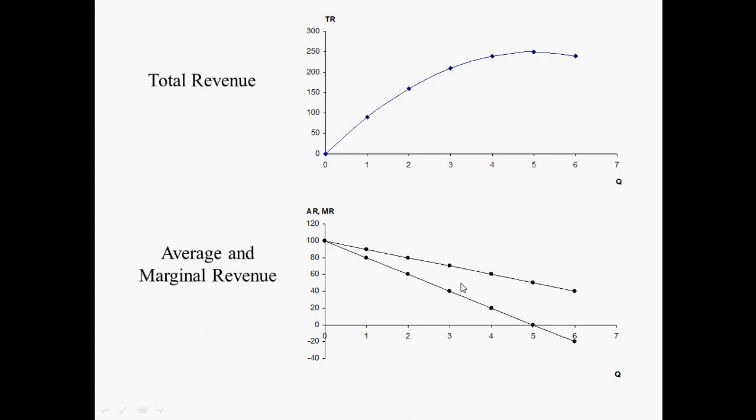But you notice average revenue slopes down, and that is actually your demand curve. So this chart has the same units down here, quantity, same units on this axis as well. Price, or dollars per unit of the good, and the average revenue. So that's basically price. It's the same units as price anyway. Average revenue, this is really the price. So this is essentially your demand curve that you have graphed here. Marginal revenue is twice as steep as the demand curve for this special case where the demand curve is linear.